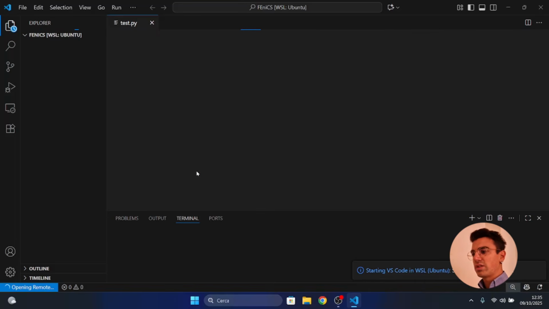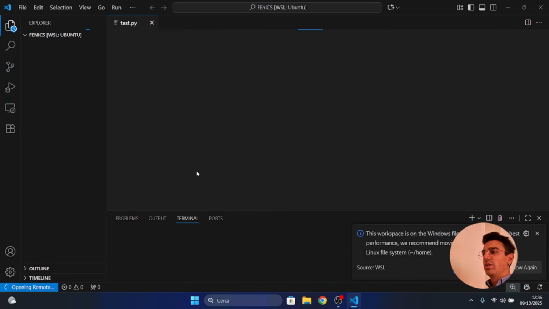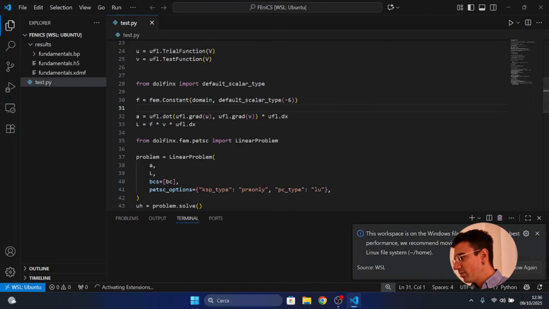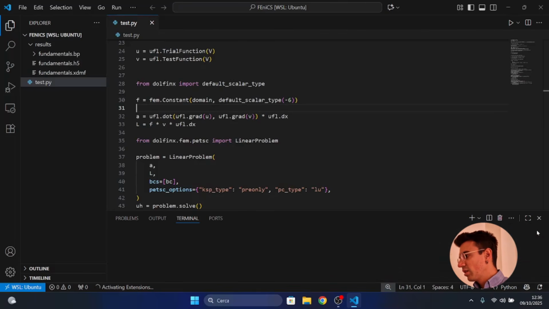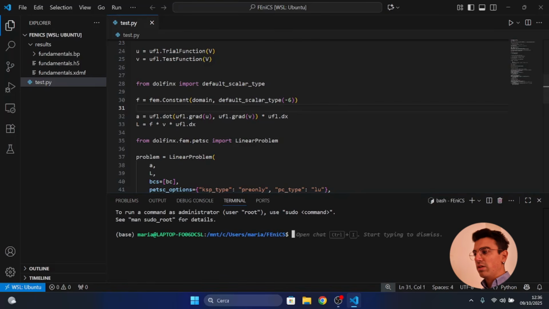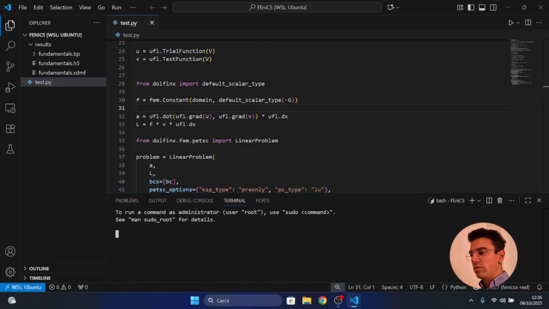So waiting just a minute or maybe less, let's hope, it will automatically open our WSL environment, and we are ready in the WSL within Visual Studio Code to run our scripts. As you can see, we already have the terminal open. The only thing that maybe we need to do, if it doesn't do it automatically, is to activate.